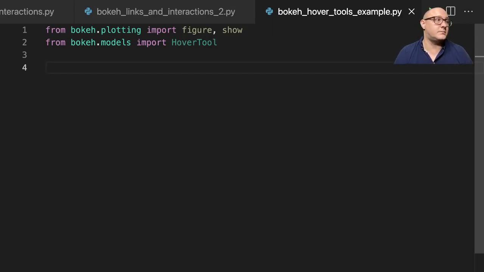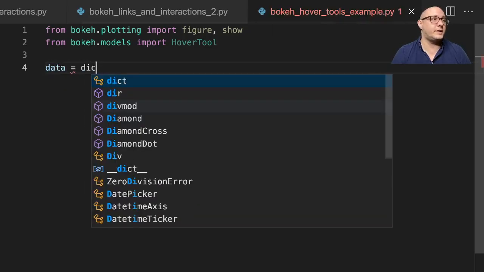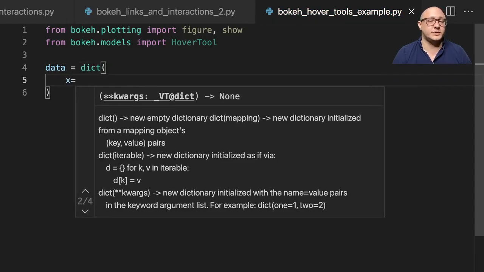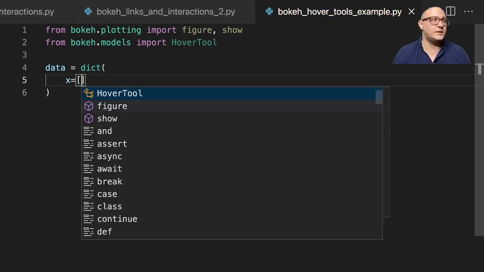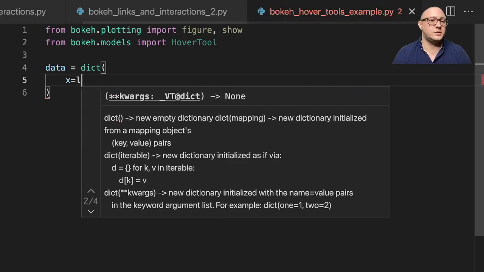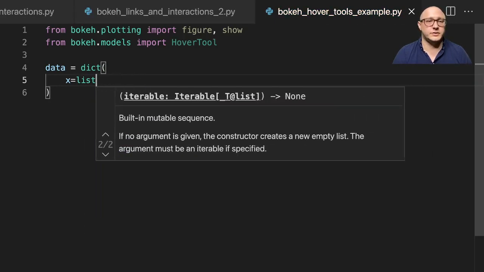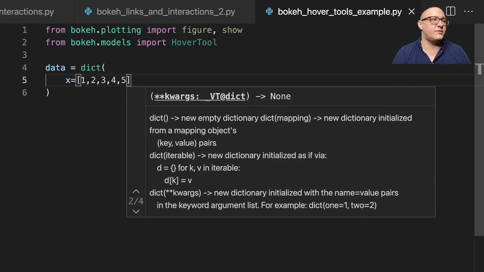create up some source data. Let's do data here is going to be some dictionary. X is equal to, I'll just do something very simple: 1, 2, 3, 4, 5.